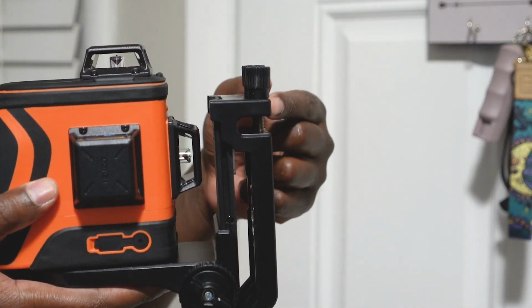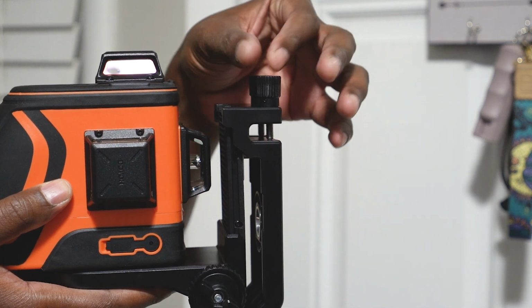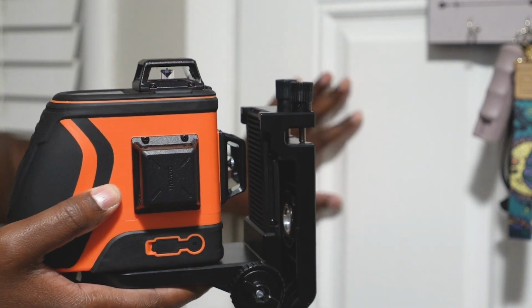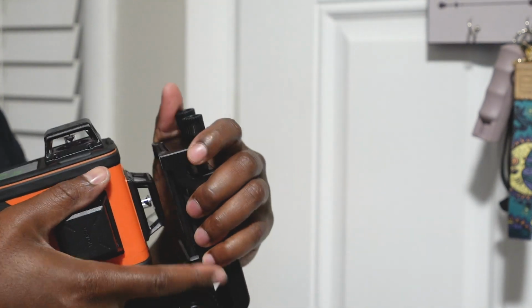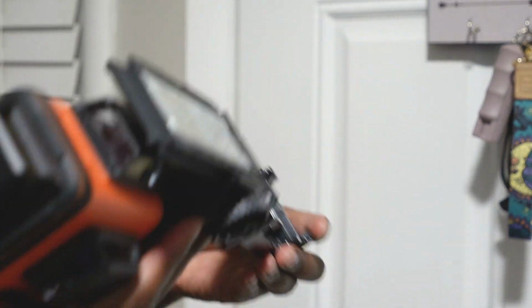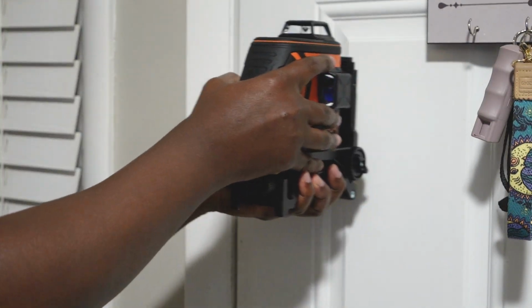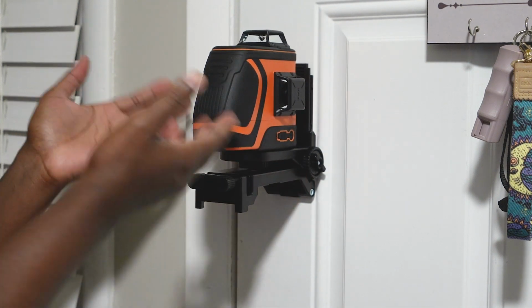As I said before, you could put this on a piece of plywood or a thin pipe, if you unscrew these, connect it that way. But if you don't, you can connect it magnetically, like just this door that is made out of metal. So you have to pull this apart. It's a little bit tough because it's connected. There's a little piece of metal that it connects to. You just fold it over and under like so, and then you put it against your metal surface, and now it's connected.